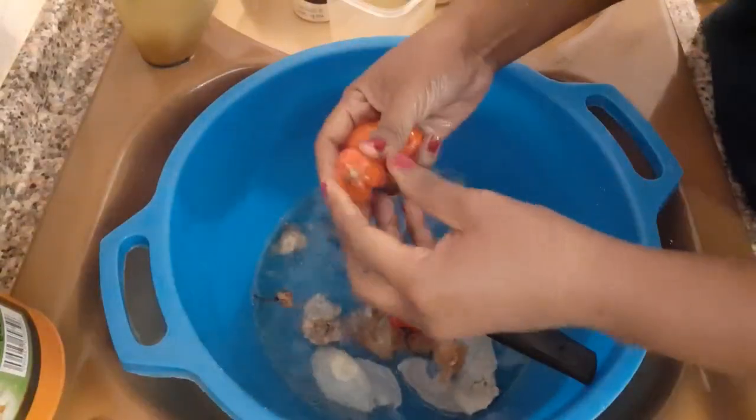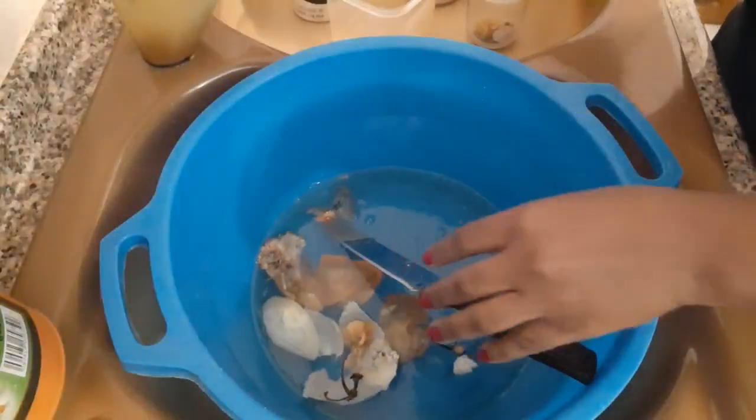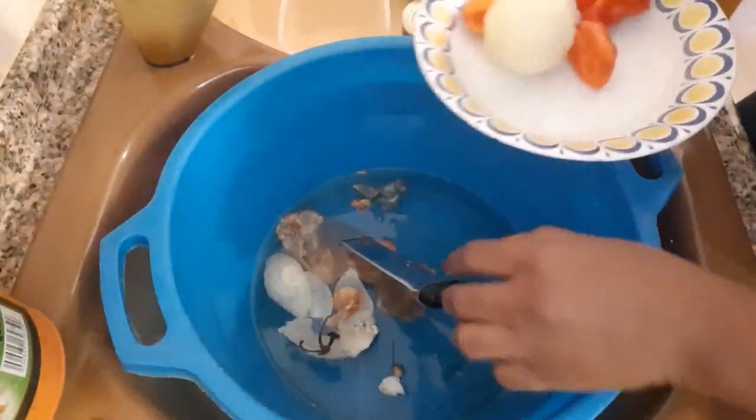This pepper is really hot. I want to use all of them before they get spoiled. If I don't use it, they might just get spoiled. Then this is my tomatoes. So let's take grinding. But before I start grinding, let me cut this a bit.